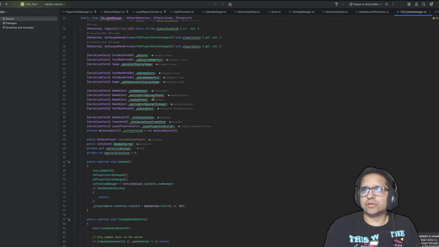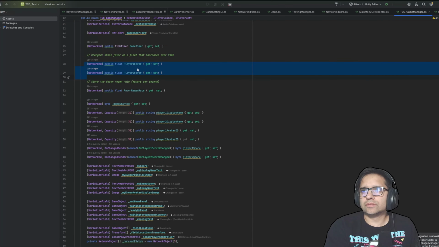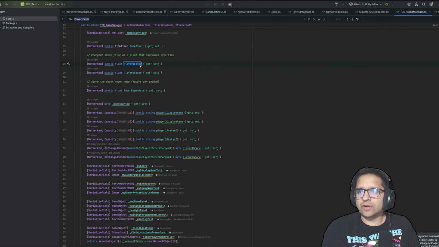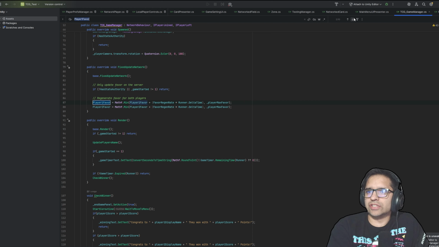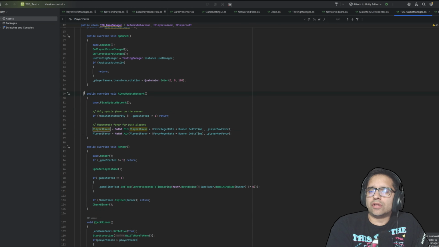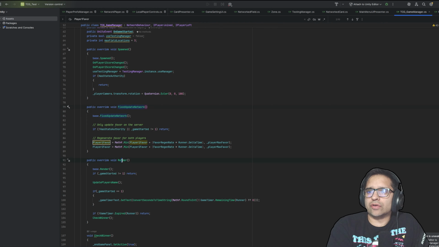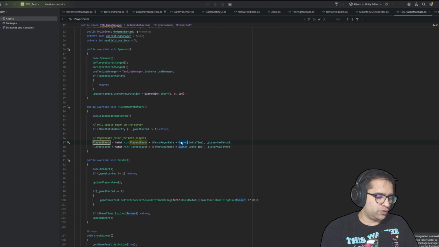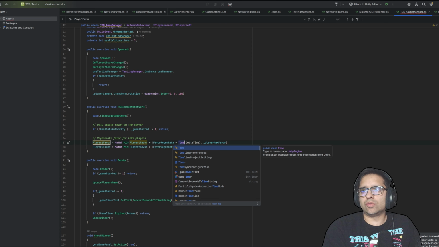So let's go through all the places this thing is networked. And I noticed there's still things that I need to check, like the player's name and stuff that's working. So the main thing with Fusion is that you have to do these in fixed update, or there's a render here, these two. Okay, and then you have to make sure you use runner.DeltaTime, not Time, because if you do Time, it's going to go all wonky, right?